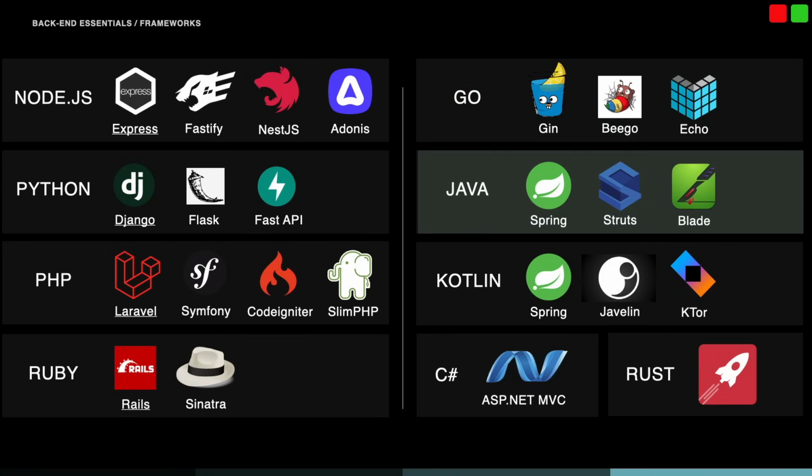So let's move into Java. So Spring is very popular in the Java world. It's a programming model and ecosystem and has several parts to it, including the Spring MVC framework, which is used to create web applications. And it seems to be Java's version of C#'s ASP.NET MVC. And I find that there's a lot of similarities between Java and C#. So if you're a Java developer and you're getting into web development, chances are you're going to learn Spring. And this, just like any other Java technology, is used a lot in the enterprise world.